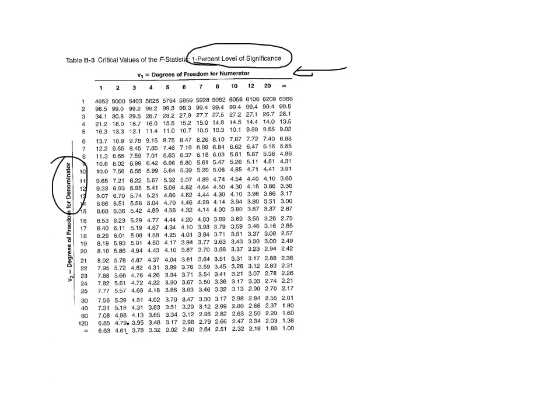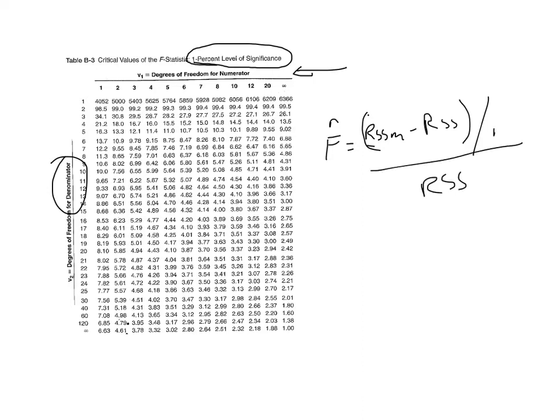So if you remember the F statistic, we had F hat equals what? It was (RSS_M minus RSS) over the number of restrictions, and then we had RSS over N minus K minus 1. Okay? So this is the typical degrees of freedom for the regression. And this is the number of degrees of freedom for the numerator.